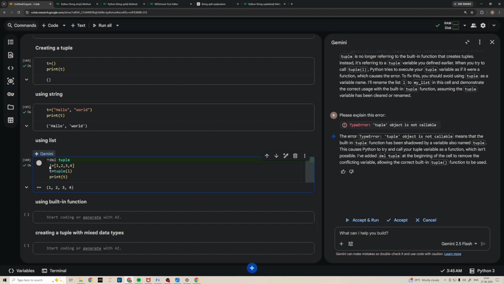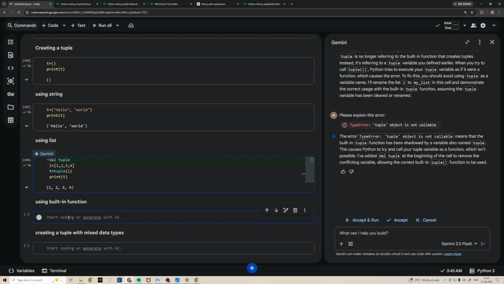Earlier we had created a tuple variable that is deleted using this del operator, and now this L, a list 1 2 3 4, is created, and T is equal to tuple of L. By using the built-in tuple function we are converting this list into a tuple.